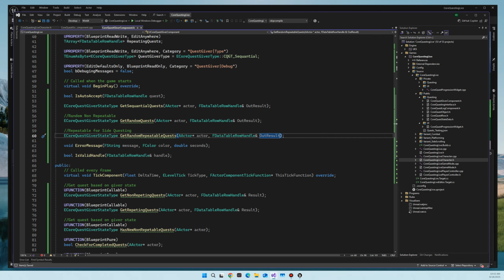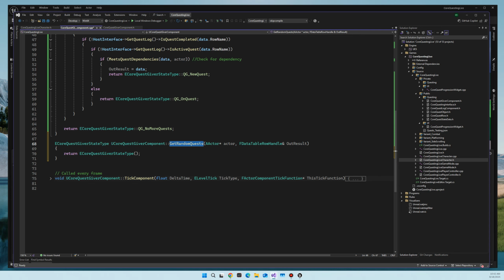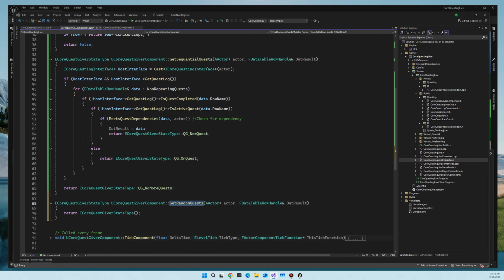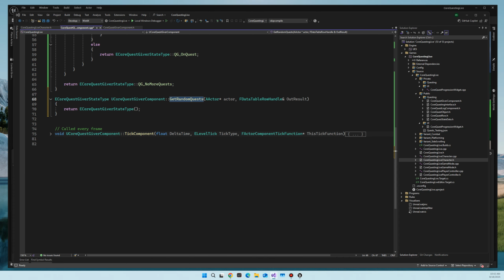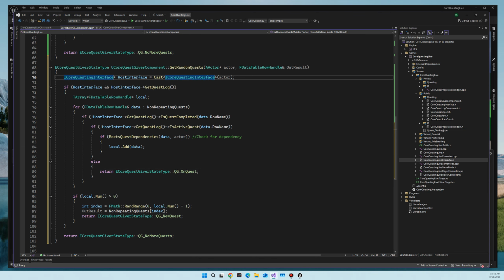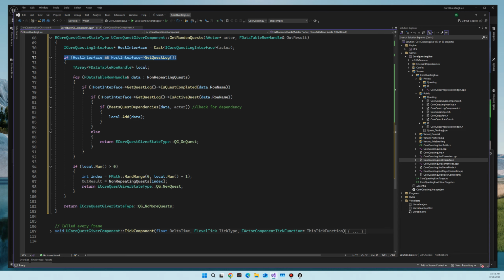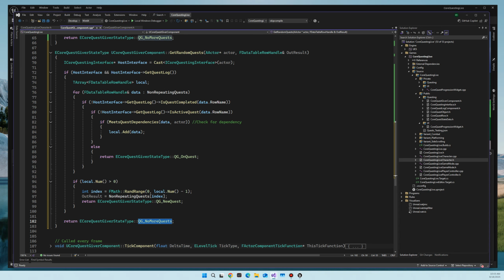That's the sequential quests. This is the get random request. I'm just going to go ahead and say get potential fix. This is the other way of getting a quest out of the non-repeatable list. I'm just going to copy this. It's a little bit more work because we have to create a filtered list. So what we're going to do first, just like before, is get the interface and check to make sure that this is all valid. If it is, we're good. If not, we'll come back with this message.